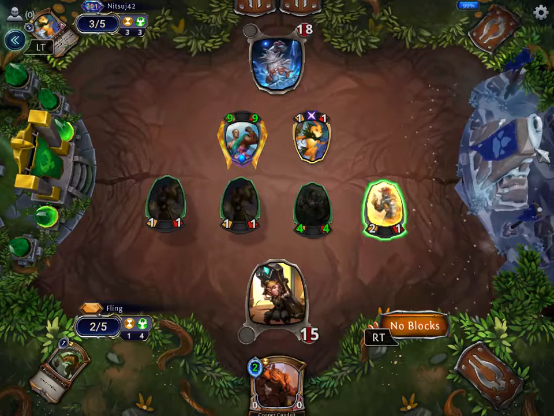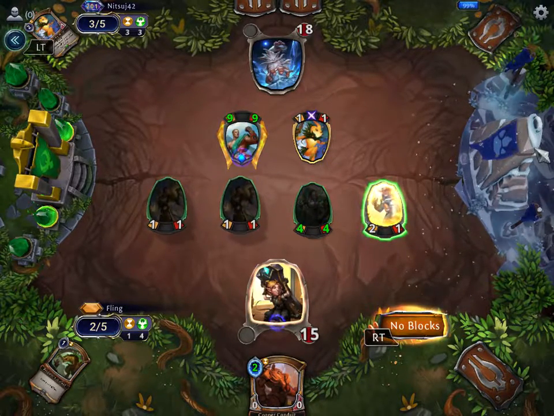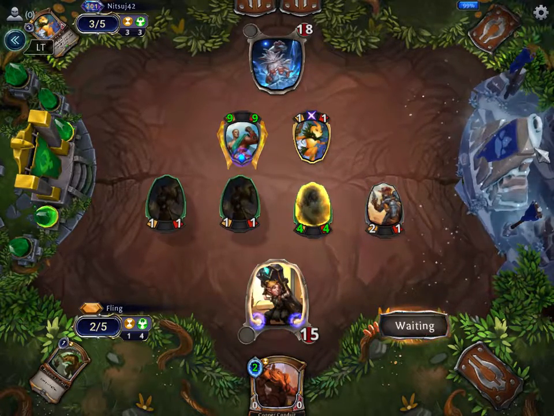If we don't draw a sigil, we're playing a 5/5 Copper Conduit. We'll have a 4/4, a 2/1, and a 5/5 in play. I don't think we're chumping here. Okay.